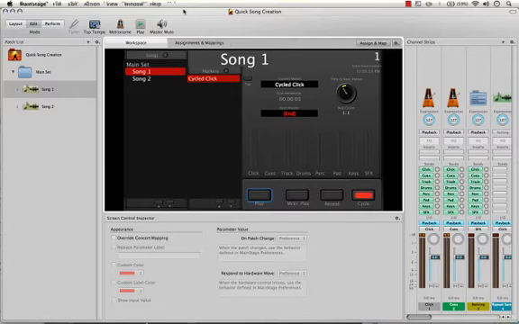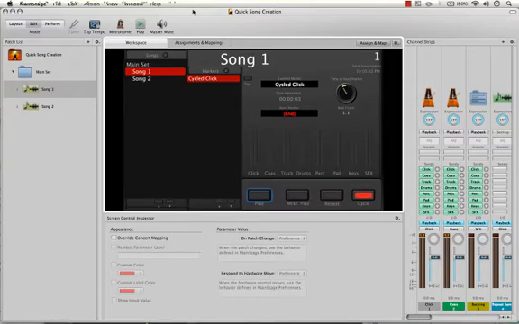So the scenario looks like this. You've got an hour before your service starts and you realize that you want to put a click track in for all your songs so that it's a little tighter with the band, and you also don't want to have the drummer count off songs, or you don't want to have to vocally count them off. So you want to have an intro vocal cue.